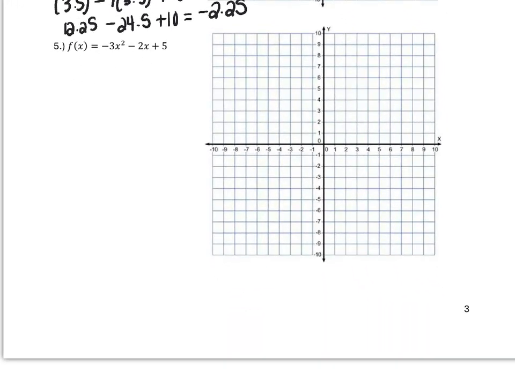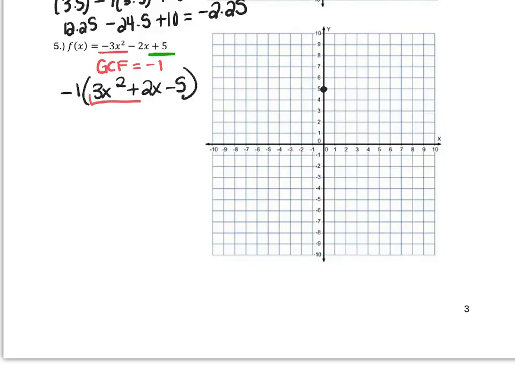Number 5. First thing I can see is that my y-intercept is at positive 5, so I'll put that there. And then before I keep going, I have to factor out a GCF of negative 1. You always want your a value to be positive when you're doing your x method. So first let's factor out that negative 1, which just changes the sign of every term and makes sure that our a value is 1.